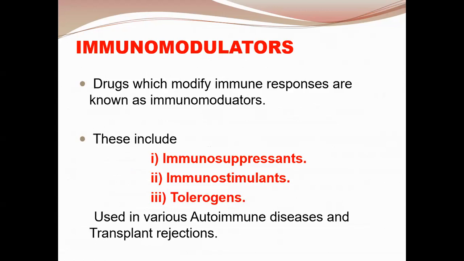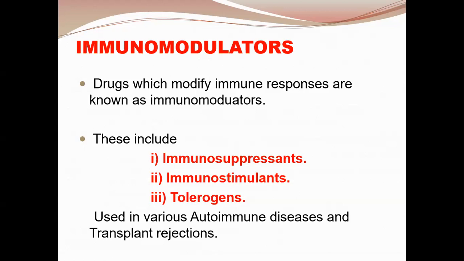Then, now we will look into the various drugs which affect the immune system, that is, immunopharmacology. So here, these drugs are categorized as immunomodulators. So what are these immunomodulators? These immunomodulators are nothing but the drugs which modify the immune response. They modify the immune responses and are known as immunomodulators.